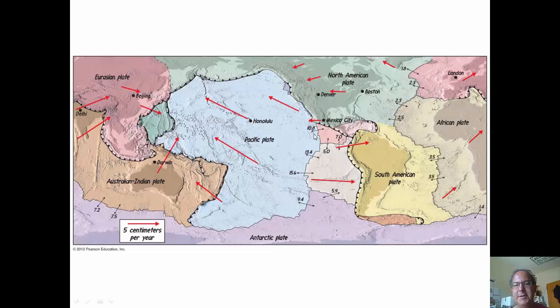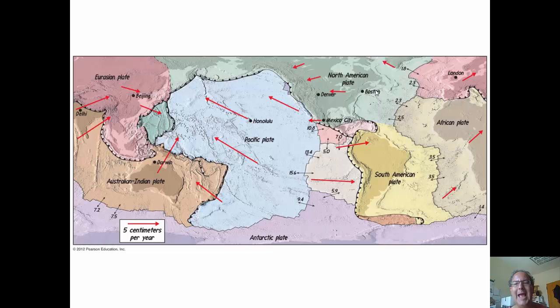The plates themselves, there are about a dozen big ones, and you see them here on the map. They are separated one from another by big faults. San Andreas Fault in California, you've probably heard of it. That would be an example of the principal fault at one plate boundary. In that case, the boundary between the Pacific plate and the North American plate. We can measure these movements, one plate moving relative to another.